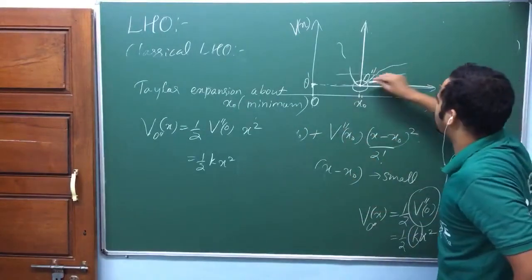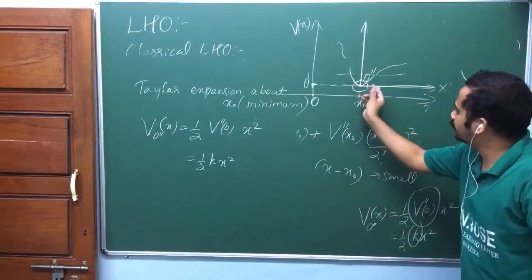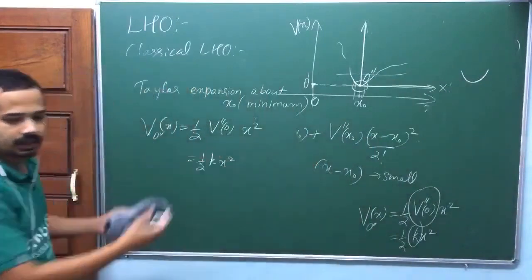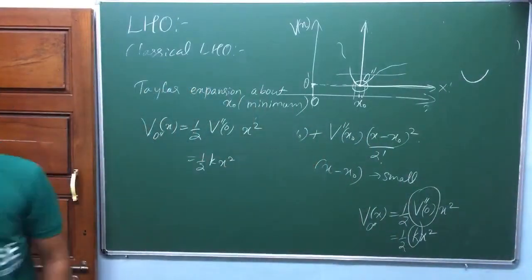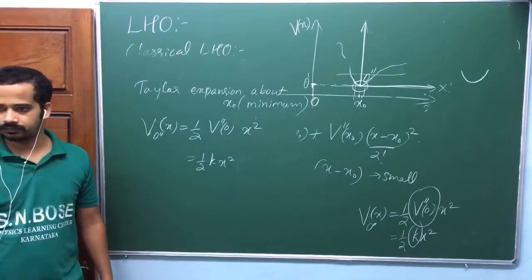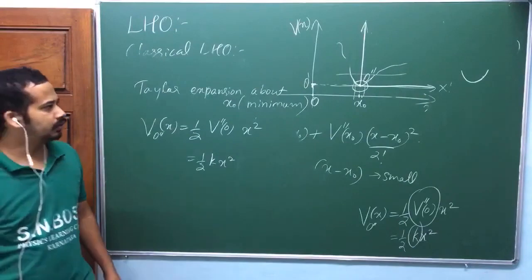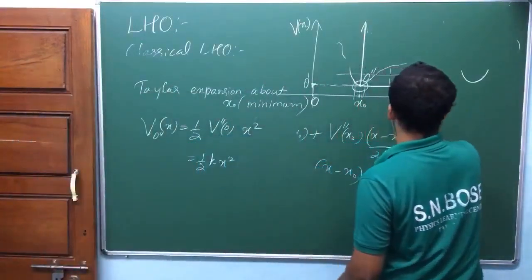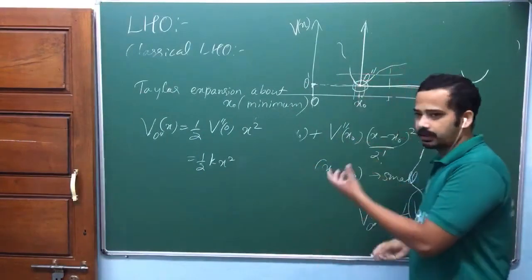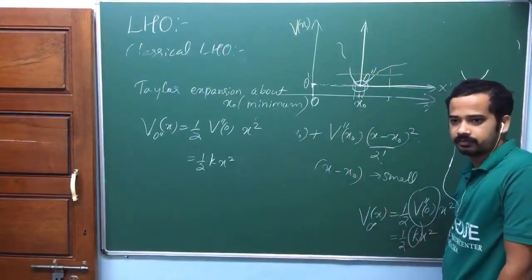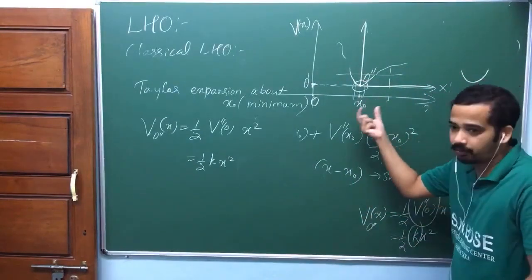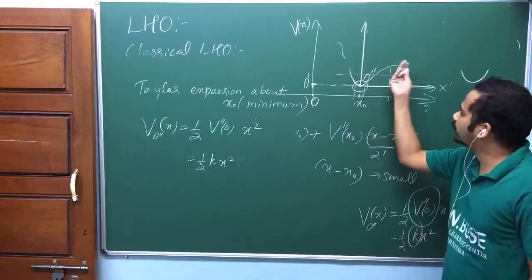It will follow half kx square nature nearby this point. If you set a big oscillation, it will not follow half kx square. If you set very small oscillation between these two, again, it will be simple harmonic. You can apply your theory for small oscillation. Then sir, for the whole curve, if we take a small portion, can we find? No. Again, the particle will not oscillate about this point. If you just leave the particle, it will go here. A particle can oscillate only about a stable equilibrium. It will not oscillate about any other point.